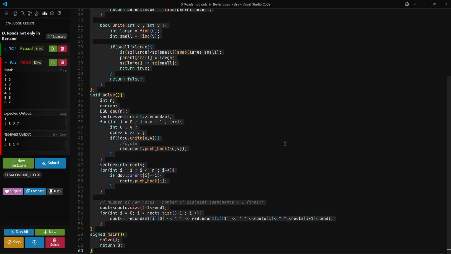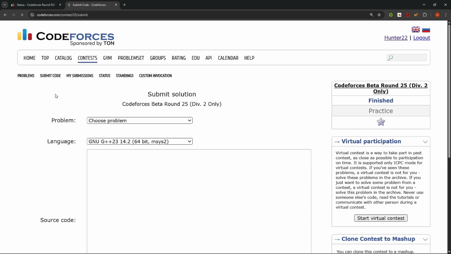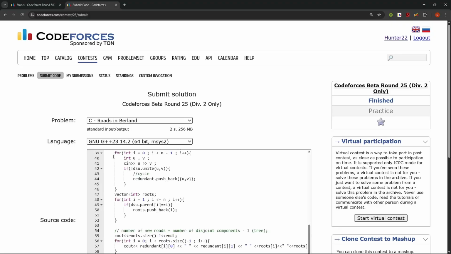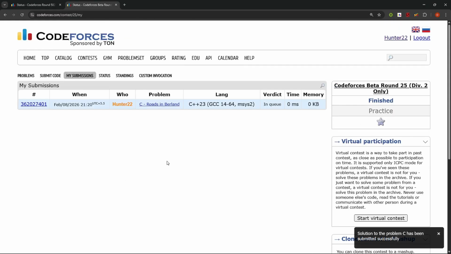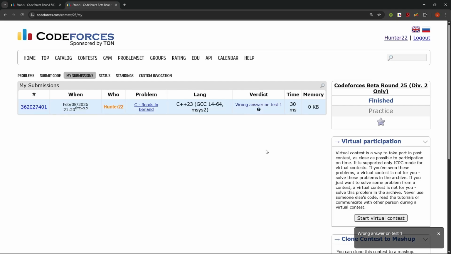So let's try to submit this. This should get accepted. I mean, there could be multiple ways. Roads in Berland. Let's paste our solution and check it. Wrong answer.